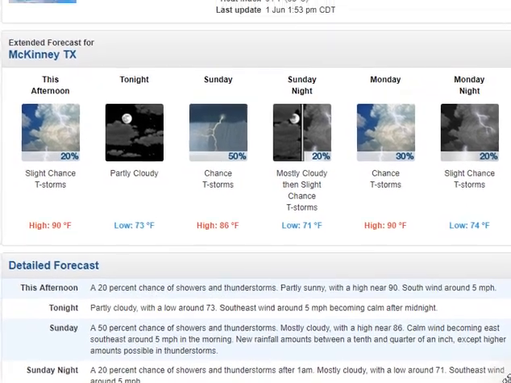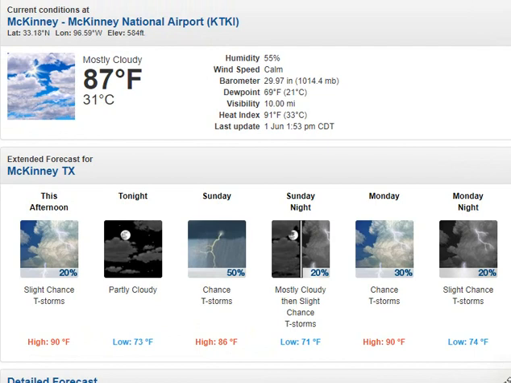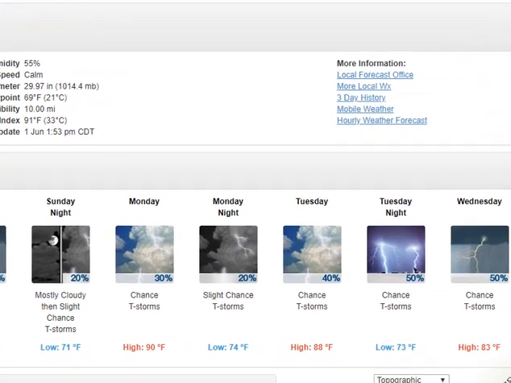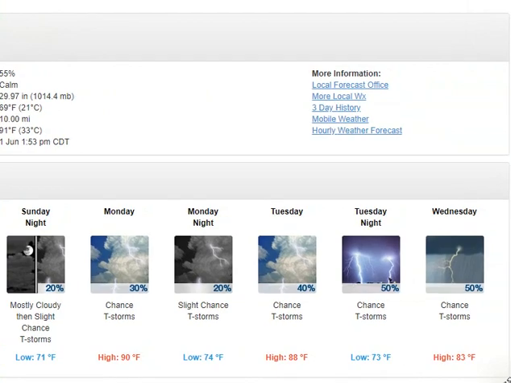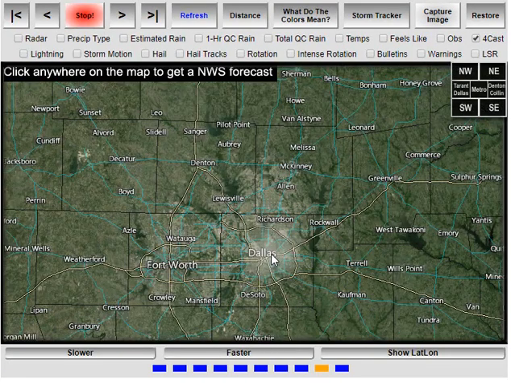It gives you the current conditions as well. Obviously, I'm doing this right now, so you're getting a totally different number than what we saw on the archive radar data. But there you go, and you get the next 5 days or next 7 days whenever you click anywhere within the button. Let's go back over here, and there you go.